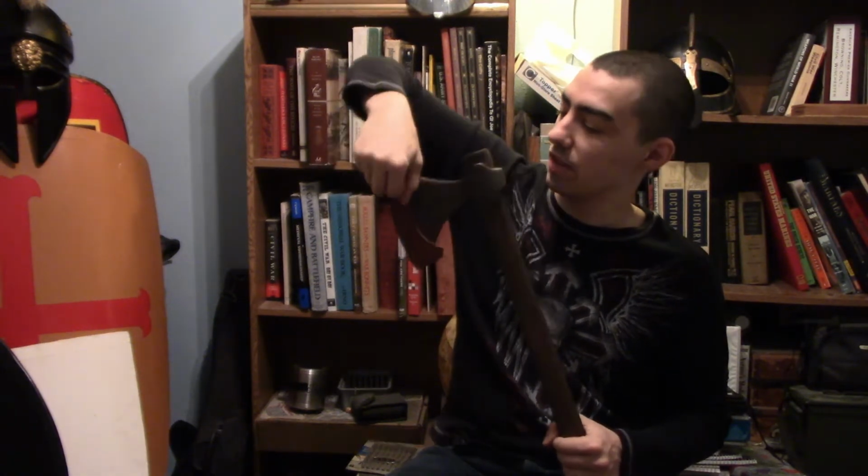Now, the way this thing's made is the fact this has no screws or whatever to hold the axe in place. It's just fitted on like the historical type of way it would have been done. Now, it comes with this leather-style sheath to guard yourself. For example, you wouldn't exactly want to walk around and accidentally cut your arm or something on this, so, yeah.